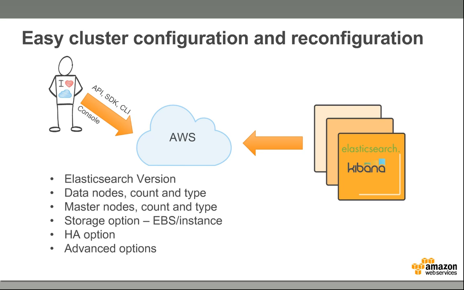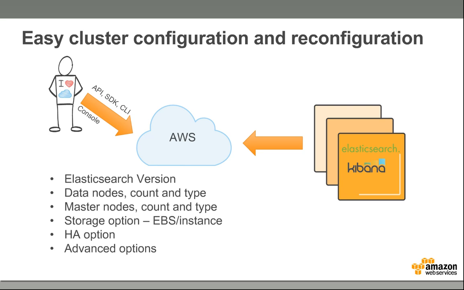You set your storage. You can use either EBS storage or you can use the attached instance storage. And then we have high availability options and a couple of advanced options that let you tweak underlying parameters of the system. So with a single call, you can have an Elasticsearch cluster up and running in minutes and provided to you through an endpoint. Your interaction with that endpoint is with the Elasticsearch API. It's a straight up drop-in replacement for an existing Elasticsearch cluster.